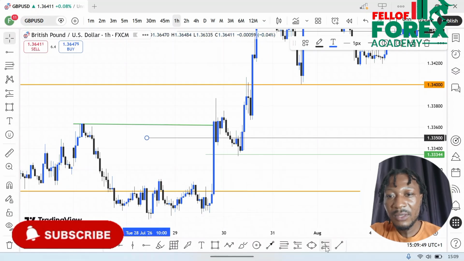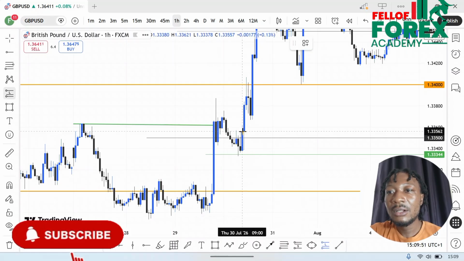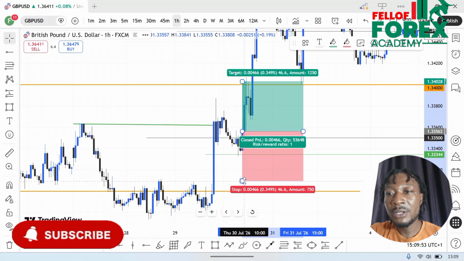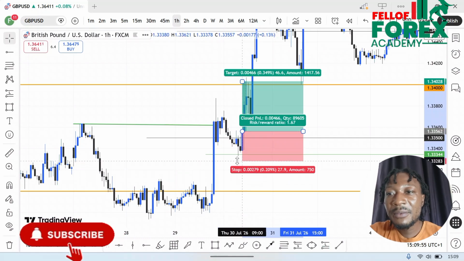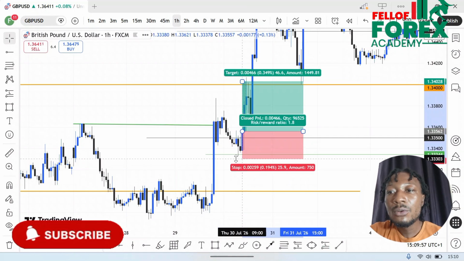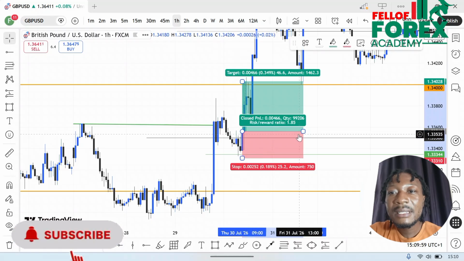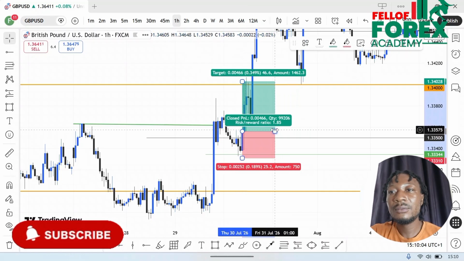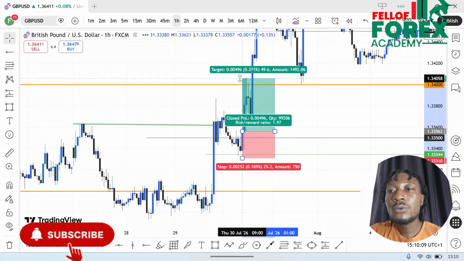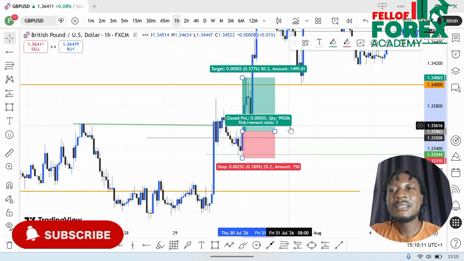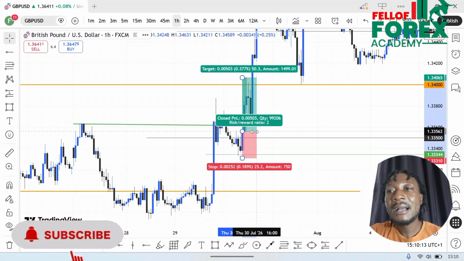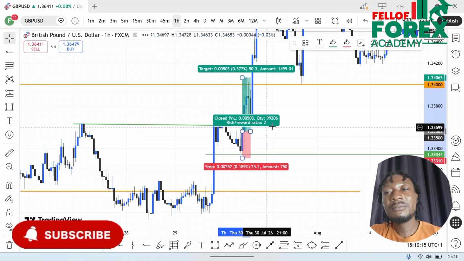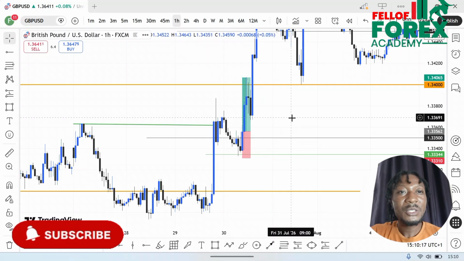Okay, so you get in with a long from that point, and your stop loss should be a few pips below the structure that led to that engulfing candlestick. Simple. That's how you get it. And you target a simple 1:2. Okay, and that's it. You got a 1:2 at this point. Simple. That's it.